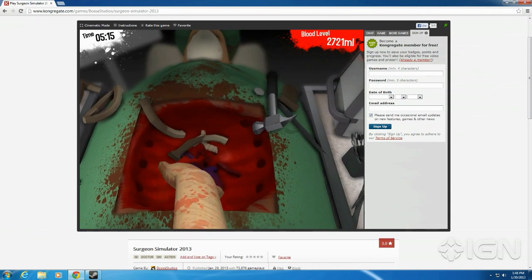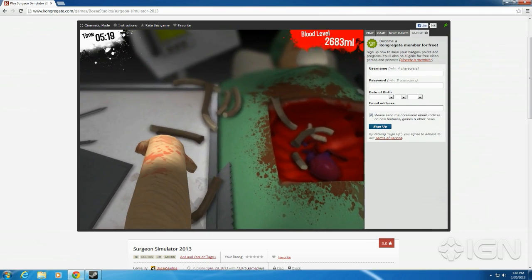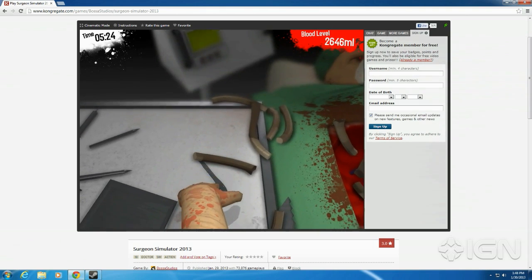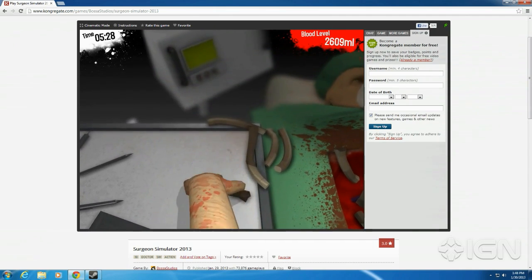That's what you learn in medical school. Yeah. I did a semester of anatomy once, and they told me that if you can't get a heart out, you just pull on it a lot. That checks out. I think I broke my guy's wrist somehow.